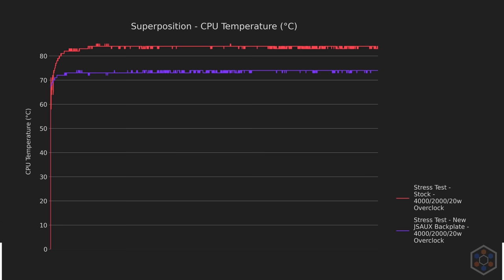Looking at chassis temperature, most results are relatively close. The vents are just over a degree warmer each with the PTM pad, attributed to faster thermal transfer off the chip, but the chassis over the SoC is almost 2°C cooler. Stock clocks come in around 1.1 dBA higher and overclocked comes in around 1.9 dBA higher — the higher fan speeds are why we saw the chassis over the SoC drop 2°C. These results show that the deck generates the same amount of heat regardless; it's just how much fan noise there will be to compensate.